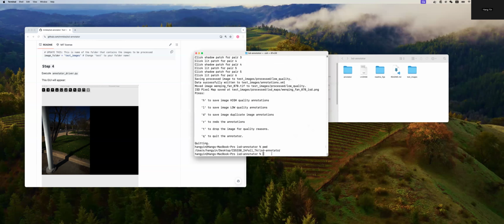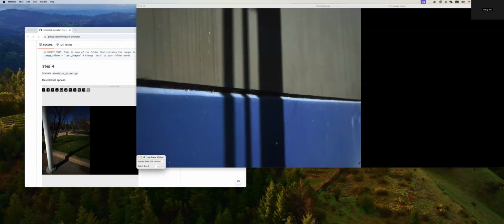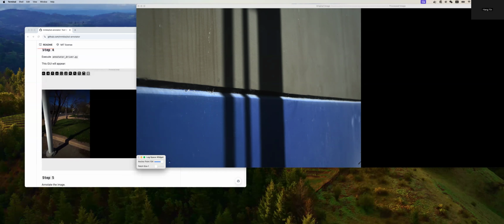You can change directory to the ISD annotator base directory first, and then use python or python3, and then annotator, and then the driver. Yeah, and then the GUI will appear like this.